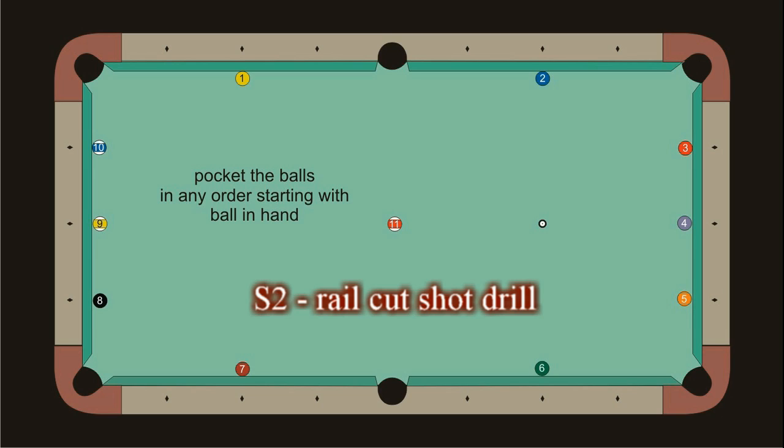The second drill is the classic rail cut shot drill. Here you can pocket the balls in any order, starting with ball in hand. As with the last drill, you get 2 attempts.